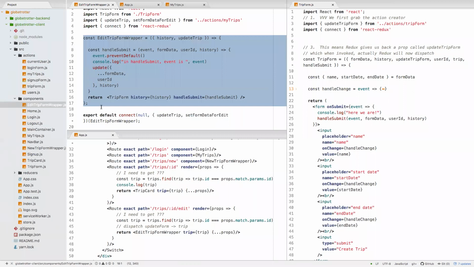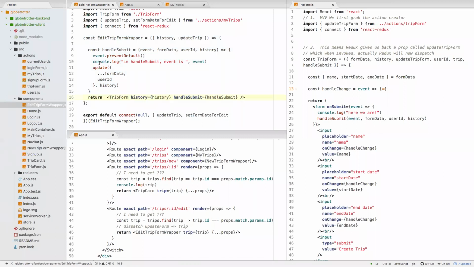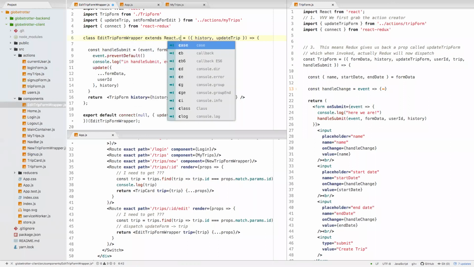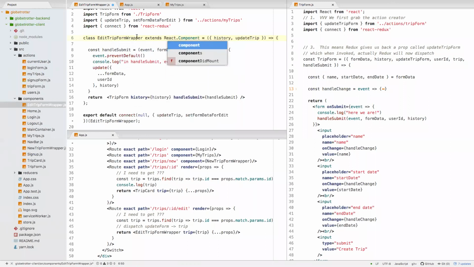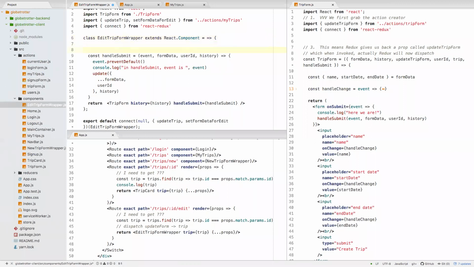When it gets tagged into service, right? When it mounts, when it gets loaded. So what do I need to do with this particular component? Component did mount. I need to change it to a class so that I can use component did mount. I'm going to cut these and comment them for now because I need to remember that those are my props. Because I'm going to have to change the way that I reference all this stuff, right?